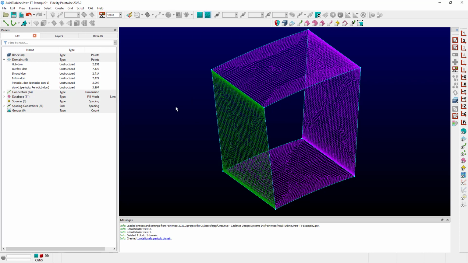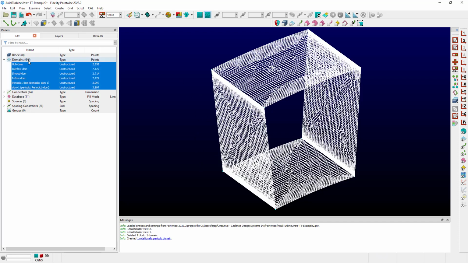So in order to complete this process, all I really need to do is to recreate this block that I already had using this new periodic domain, and then initialize that block again, which is going to require me to go ahead and set up a boundary condition for T-Rex on this newly created domain.